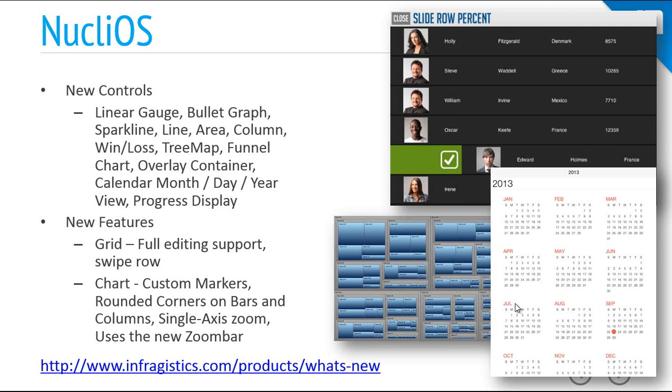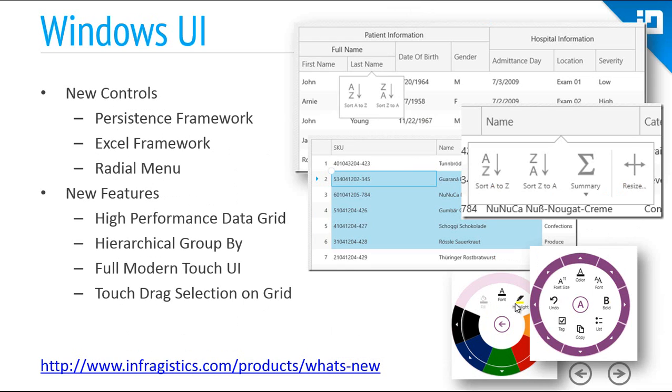You can go to the App Store and just download the Nucleus sample browser today and start interacting with these samples yourselves. And then finally, Windows UI. You'll notice by some of the screenshots, we did the same work on Windows UI that we did in the Ignite UI grid. So you've got this amazing full modern touch UI. We even went one step further with the Windows UI XAML grid. You actually can use your finger and range select in the grid just like you do in Excel. So you can actually select a bunch of cells, copy those cells out, paste them elsewhere, etc.